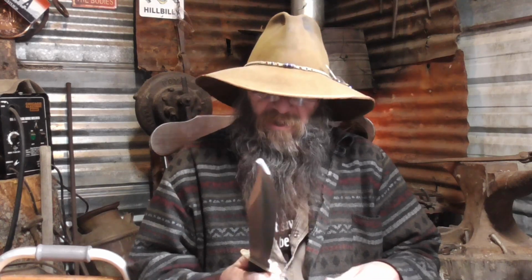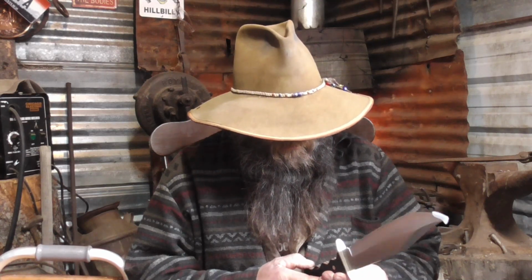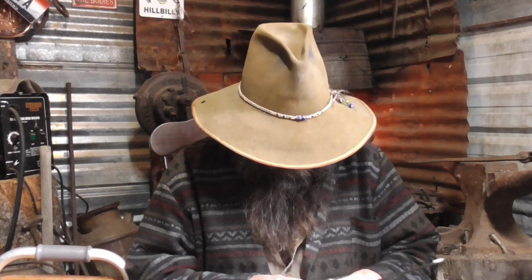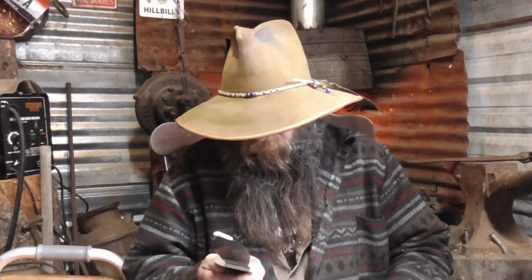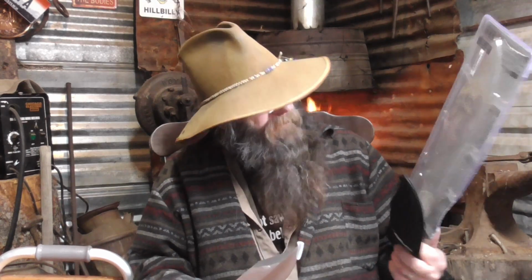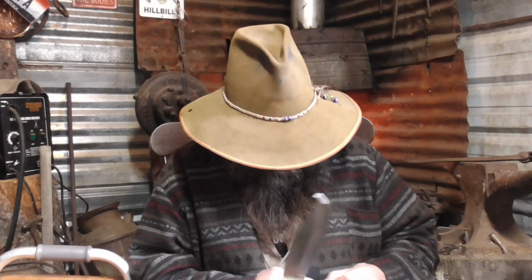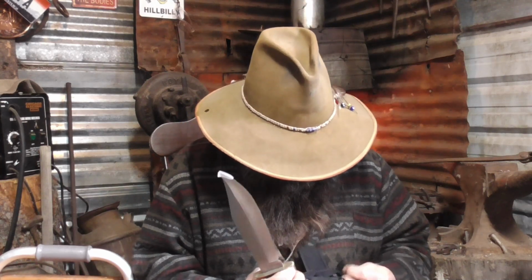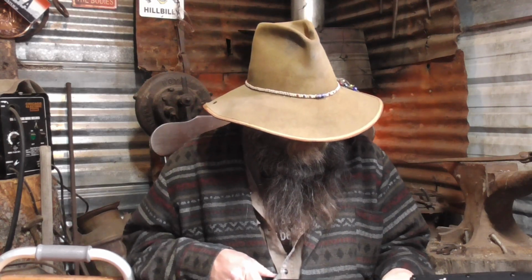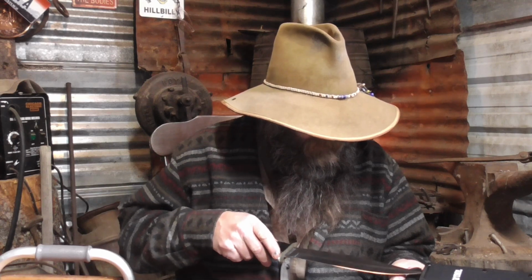First impression is the handle feels kind of chintzy. Well, it's full tang. Yeah, it looks like it. I don't much care. It's definitely not got the old school feel to it. It's got the canvas. Oh, it's actually got a... Let's see how it fits in there. I don't like them. Oops, got the little fancy tip there.